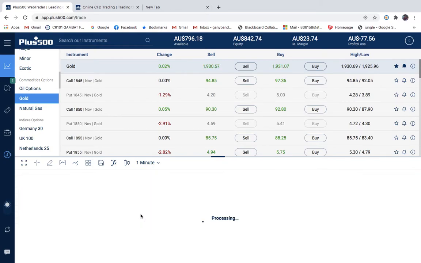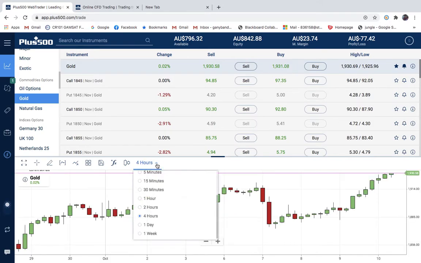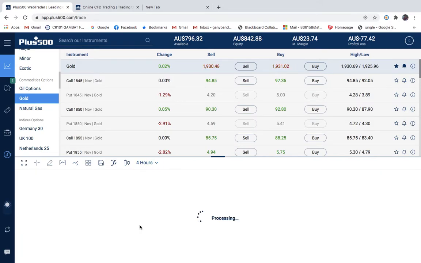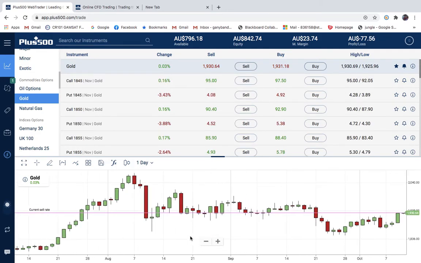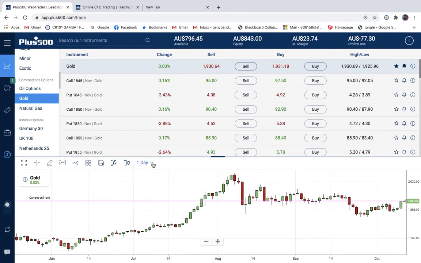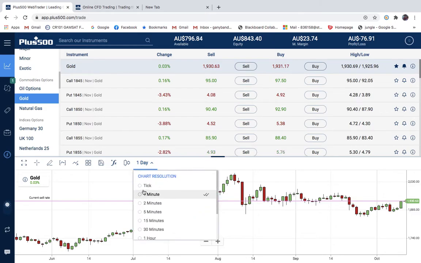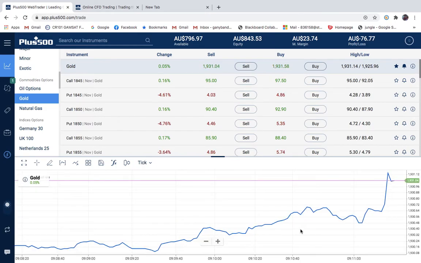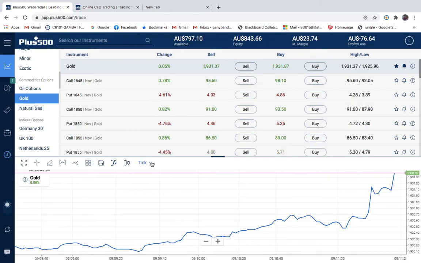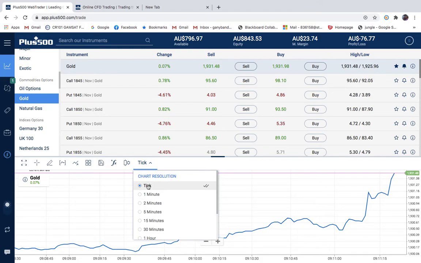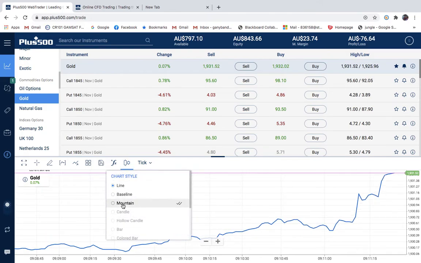If you want 4 hours, if you want 1 day, you have to zoom in and zoom out in order to see what is really happening. If you want by the tick, what is happening at the moment, that is by the tick. So it will be showing you what will be happening.